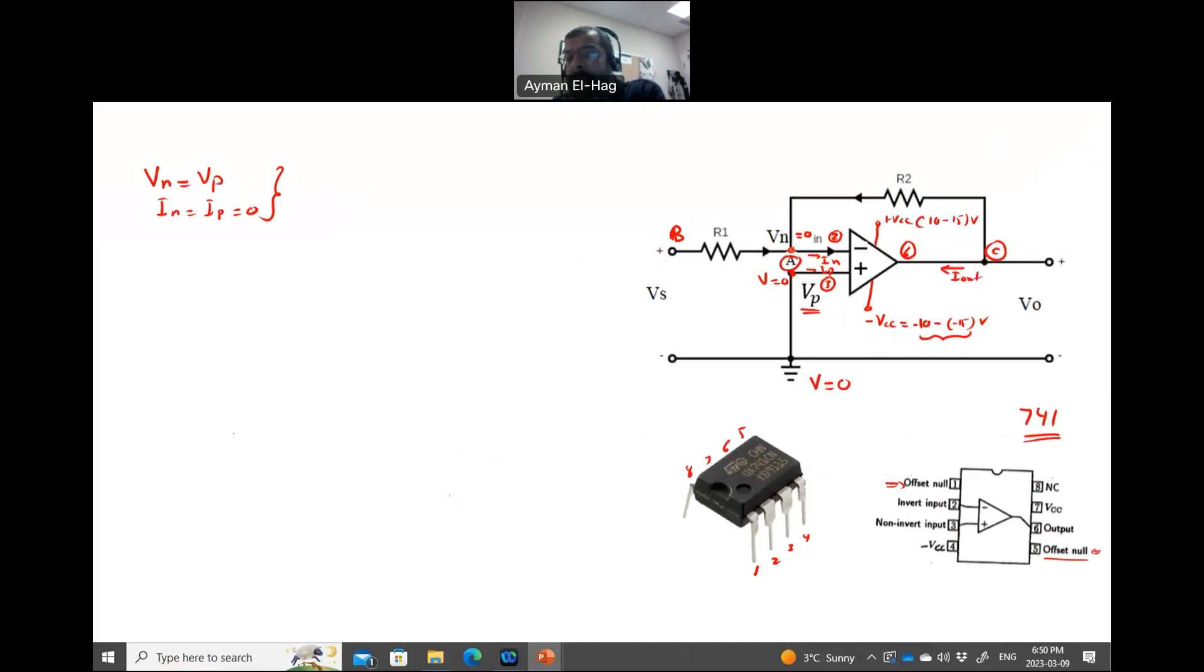So the only node we lift is node A. So if we apply KCL at node A, assume the currents are whatever directions you have. So let's go with the direction that we have here. Assume the currents are entering the node. This current is entering the node. So V out minus, voltage here is 0, divided by R2. This current is entered. So plus, the voltage here is Vs minus 0, divided by R1 is equal to 0.